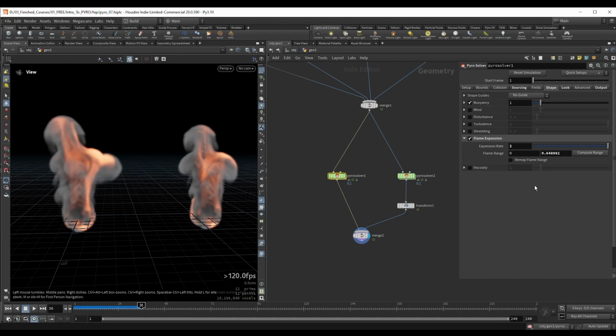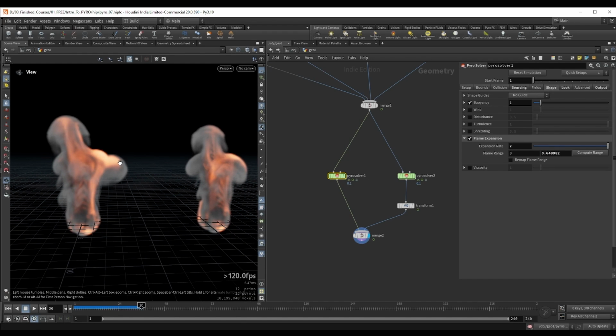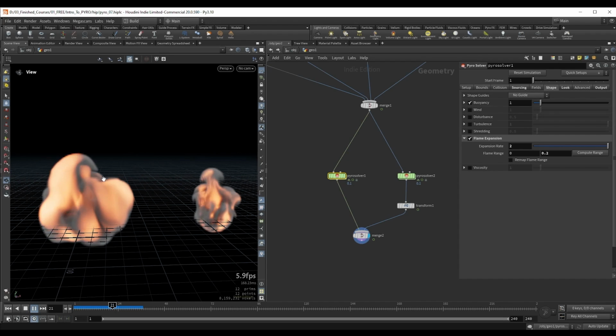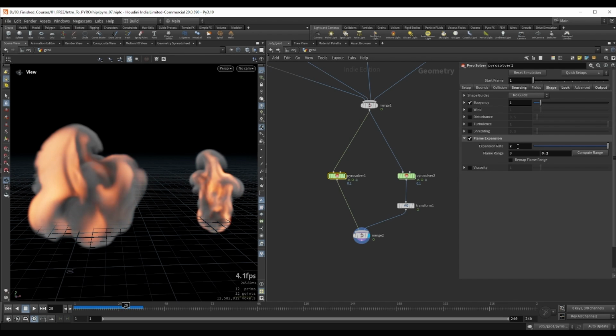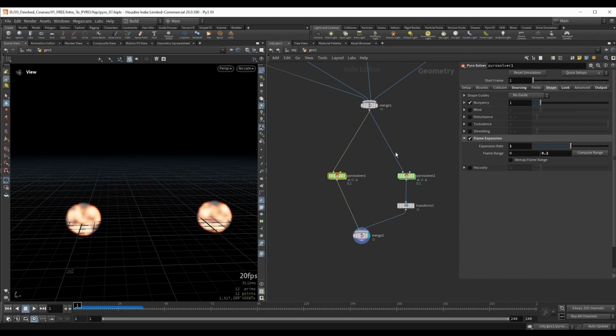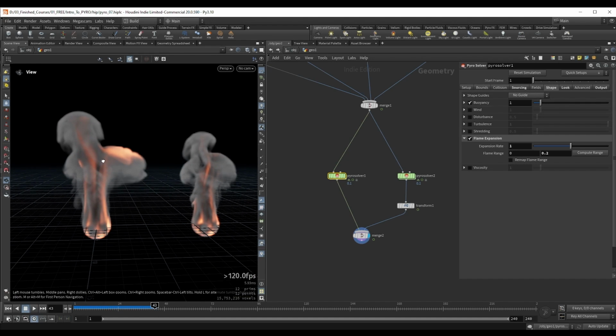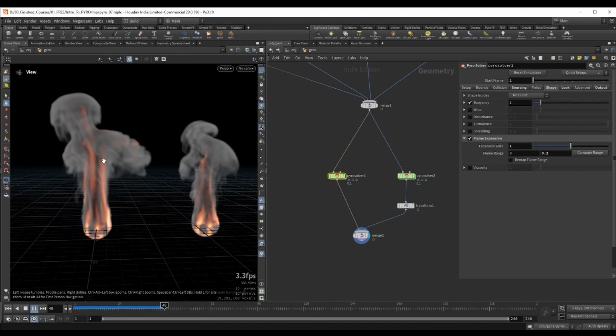So this means that only the highest flame values will get the full expansion rate. And again, to make it easier for our expansion to take place, we can lower this threshold here. So let's set this to 0.2. So now if we resimulate, we can see a much bigger expansion. So maybe now we can dial the expansion rate back to 1. So let's press play. And now we can see we have a lot more divergence based on our flame field.